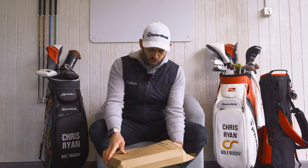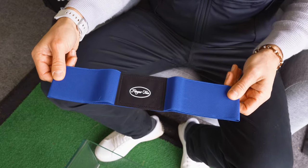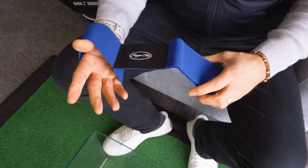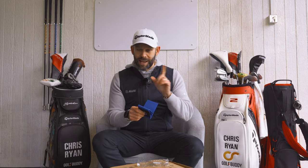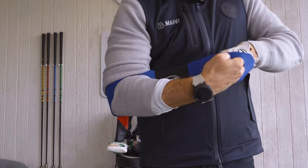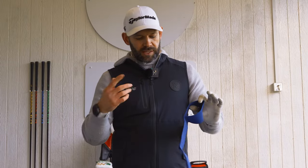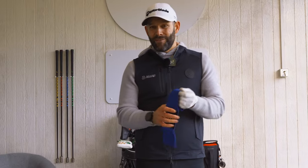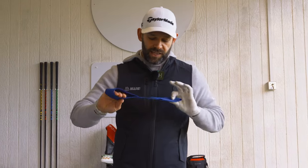Last up — it's a figure-of-eight strap. One arm goes through here, one arm through there — it's going to keep my elbows pretty close together. Sounds like a pretty good training aid, but I've got reservations. It's basically elasticated, it stretches and goes over my elbows. This is going to keep the elbows close together, which generally we tend to see in most good golf swings. Theoretically this would work, but I'll explain my reservations.